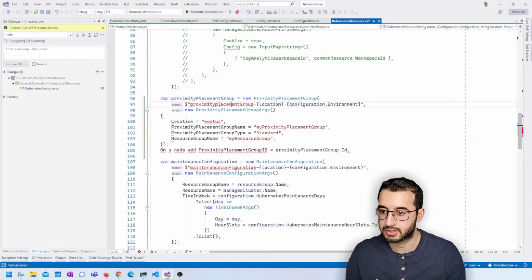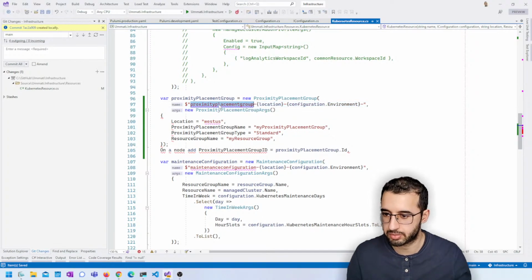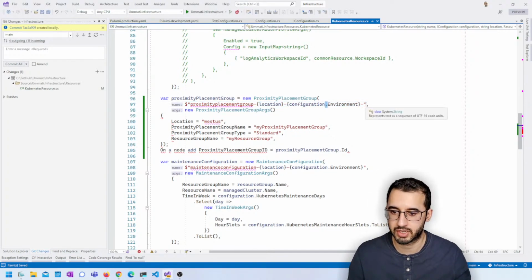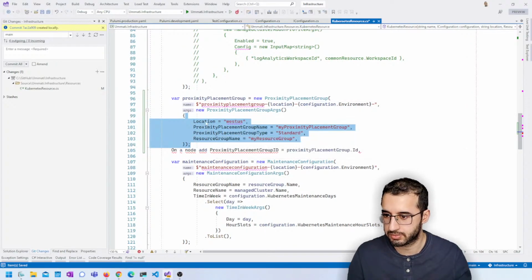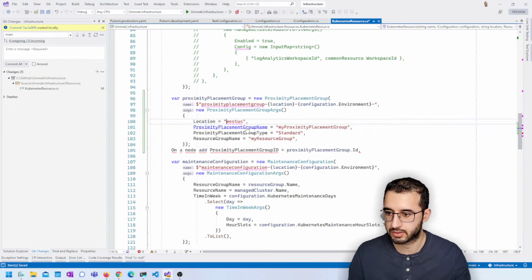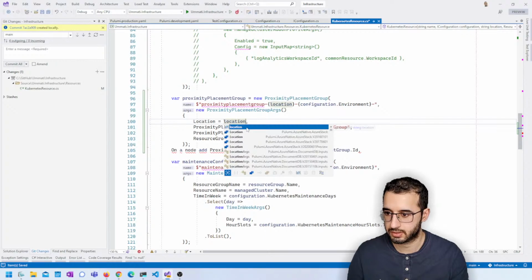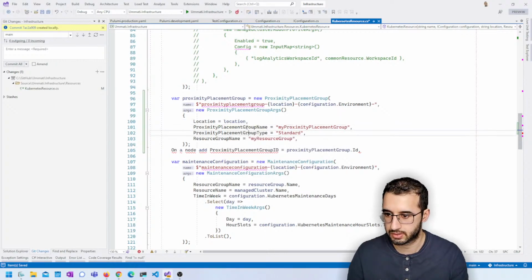Proximity placement group. Using my naming convention where I have the type, the location, and the environment followed by a dash, and then Pulumi adds some random stuff on the end so that we don't get duplicate names. Location. We'll stick that in the location that we need. Resource group.